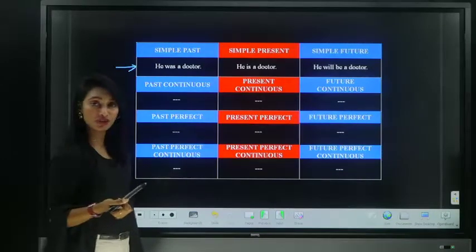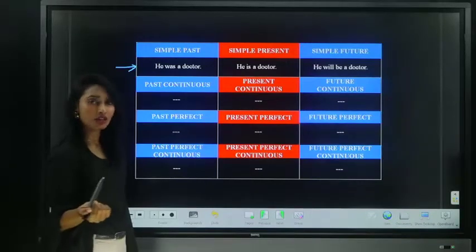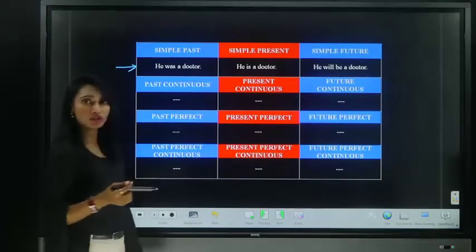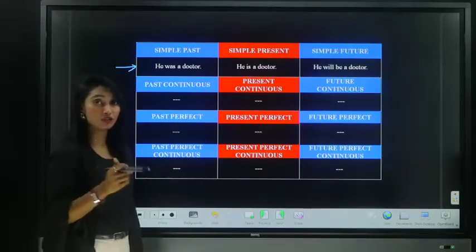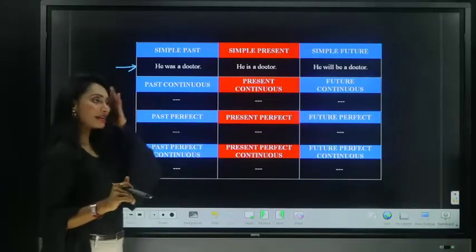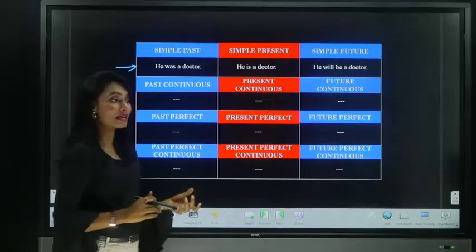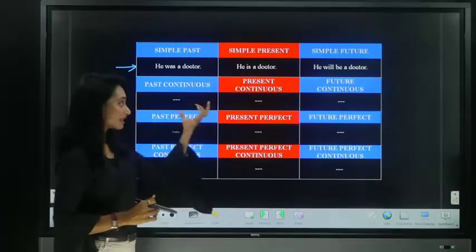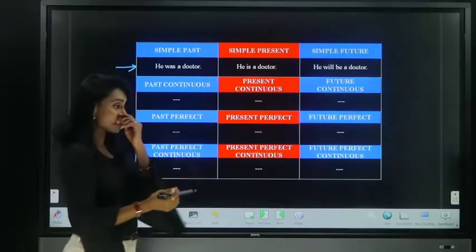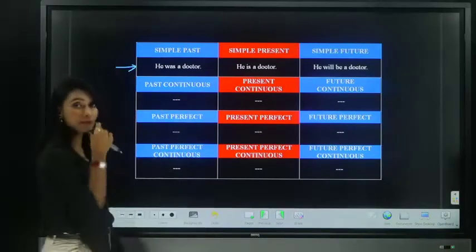However, negative and interrogative are possible though. He is a doctor, he is not a doctor, is he a doctor? He was a doctor, he was not a doctor, was he a doctor? He will be a doctor. He will not be a doctor. Will he be a doctor? Negative and interrogative are possible, but other forms are not possible. Keep that in mind. Now, have been a doctor. No, Swapna, you cannot make it because been should indicate the condition. I have been to somewhere means gone. That is different. But here been means condition. You cannot go with the condition in perfect tense. Only three forms are possible here.